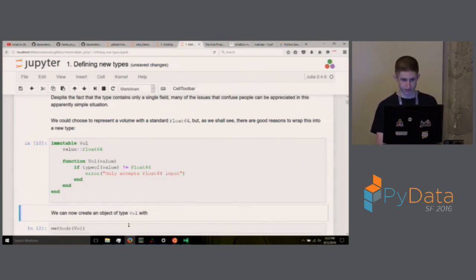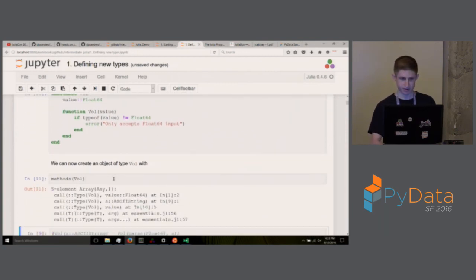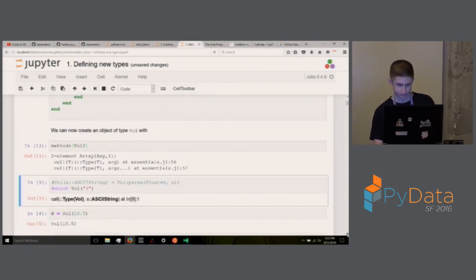All right, so then the methods of that type. Let's actually define it from scratch. Let's define a new one, just to be sure. So this does not have the default, so that overrides.